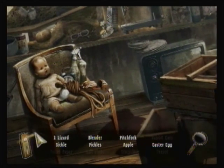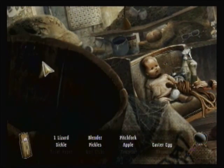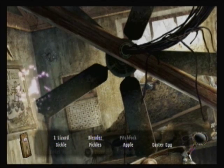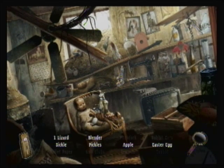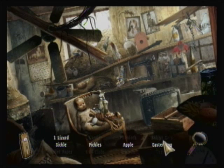Easter egg, pitchfork. Pitchfork shouldn't be too bad, I wouldn't think. I say that. Oh, there it is. Like I said, pitchforks are hard to hide. And I will do my best to not lose any of the dust we're trying to collect, since we learned that the hard way. Alright. So we're zooming all the way back out. Oh, okay, now we can actually see the stupid blender, which I've clicked on a million times now.